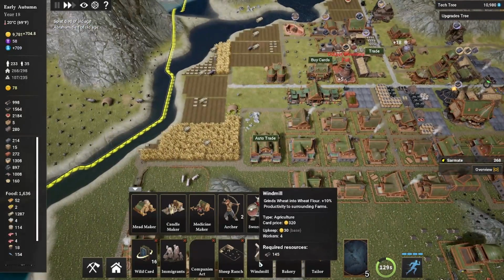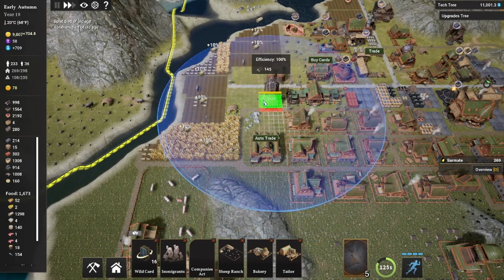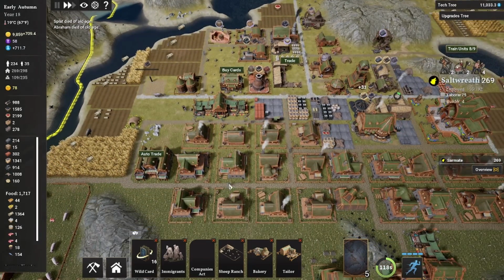We mentioned windmills a little bit ago, a couple episodes. So I want to go ahead and grab that windmill. Let's go ahead and get this guy in. And you can see that it does buff the farms that are around it. So we're going to go ahead and grab that guy. So those are going to be on the way.